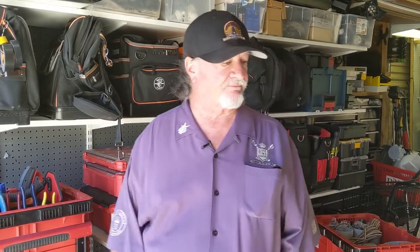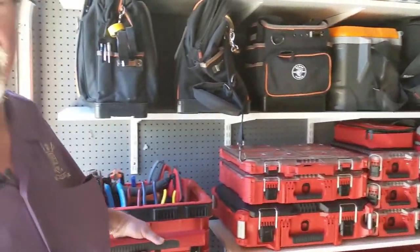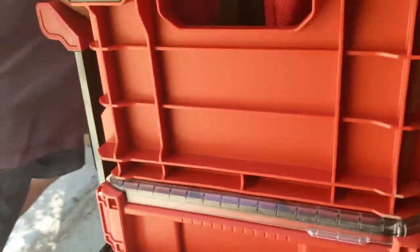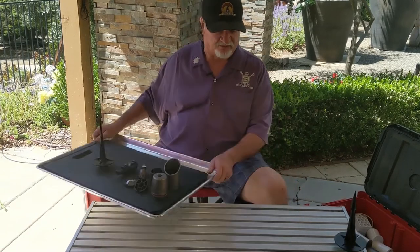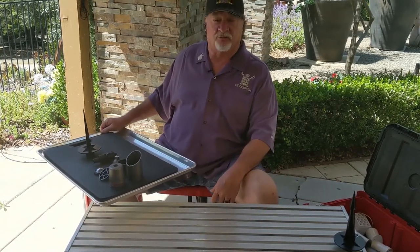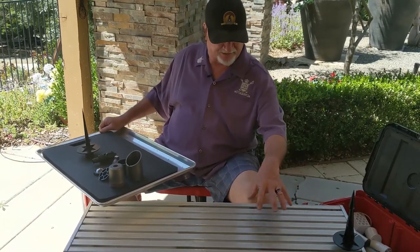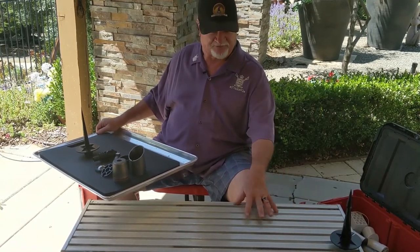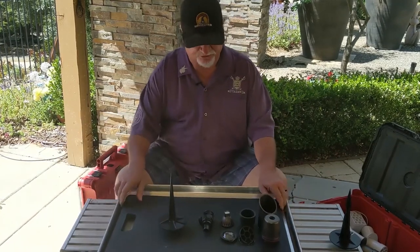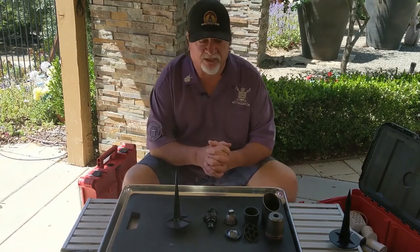We're going to cruise through the workshop here — my wife was nice enough to let me shoot the video here because we didn't want to go to any client's house because of the whole shutdown. I've got my little table set up. I like using this bench format; nobody's smarter than everybody. I love using these cooking sheets as a platform — especially the older I get, I got a lot of stability there.